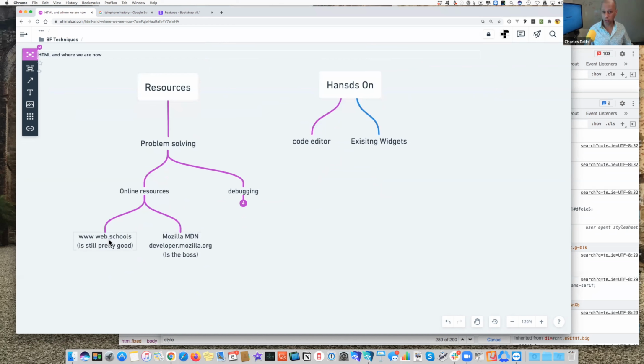W3Schools will always pop up. I was at a Pause on Air and somebody was poo-pooing W3Schools. He's talking about JavaScript, and I thought, what the heck are you talking about, man? All the basics are still there. If you're brand new to FileMaker, you need a site that teaches you what a variable is. You need a site that teaches you what the script workspace is.